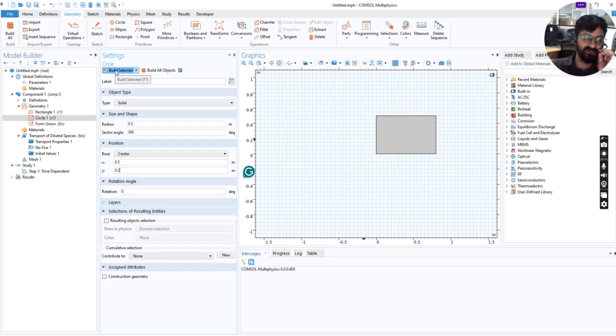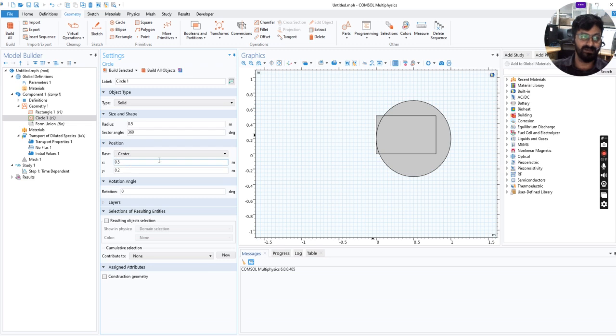But if someone is new and not able to create this kind of geometry, you can go to my previous lectures number 1, 2, 3, 4, where I have described how to create 2D geometry and how to use array, copy, scaling factor, and mirror operations.